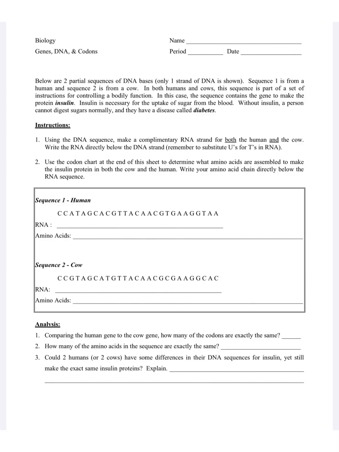The last thing we're going to work on today is this thing called genes, DNA, and codons. It's in your folder. You're going to be doing the same thing. Make sure you read these instructions carefully. You're going to be turning the DNA that's given into RNA and then the amino acid sequence, and then you're going to compare those two. Work your way through this. This will be due next time.